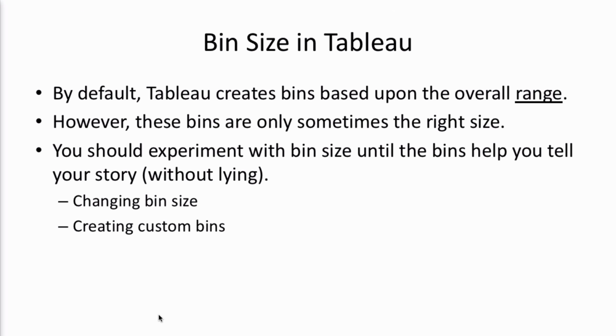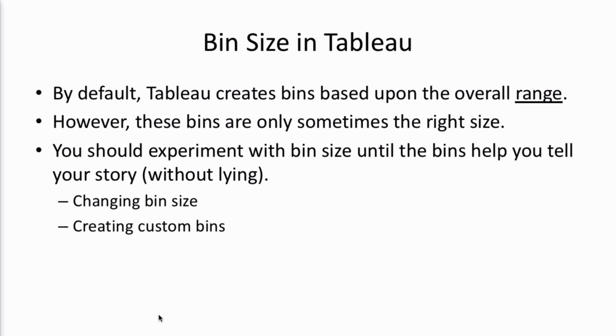By default, Tableau creates bins based upon the overall range. They're only sometimes the correct size or the most not wrong size. And you should experiment with bin sizes. The bins help you tell the story without lying. So we can change bin size. We can even create custom bins. Now, what is the best practice for the bin size? All the bins should be the same size. All the bins should be the same size.